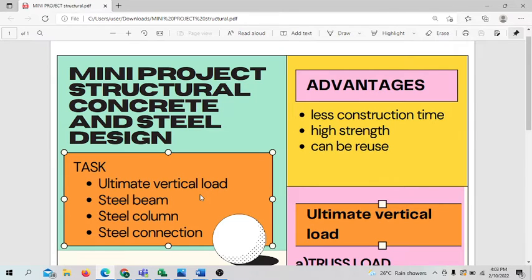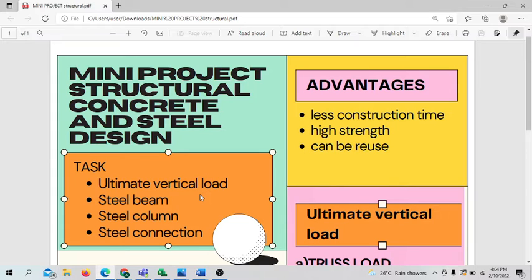The objective of this mini project is that the activity requires a small group of students to propose suitable member sizes for an open space industrial structure with reference to available catalogs by a specific manufacturer. Second, students are required to perform a complete checking for all relevant structural steel members in accordance with EC3. All findings must be presented in the form of a poster.